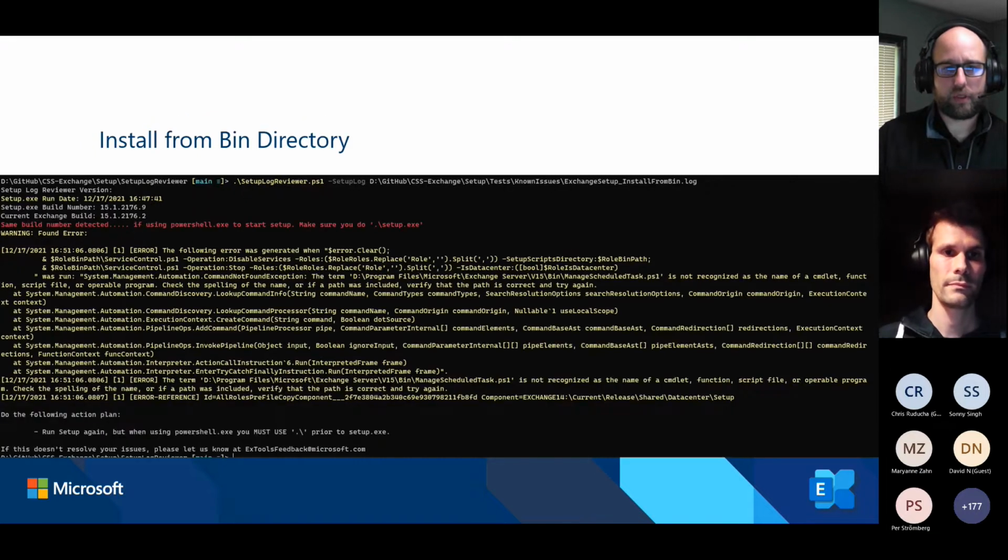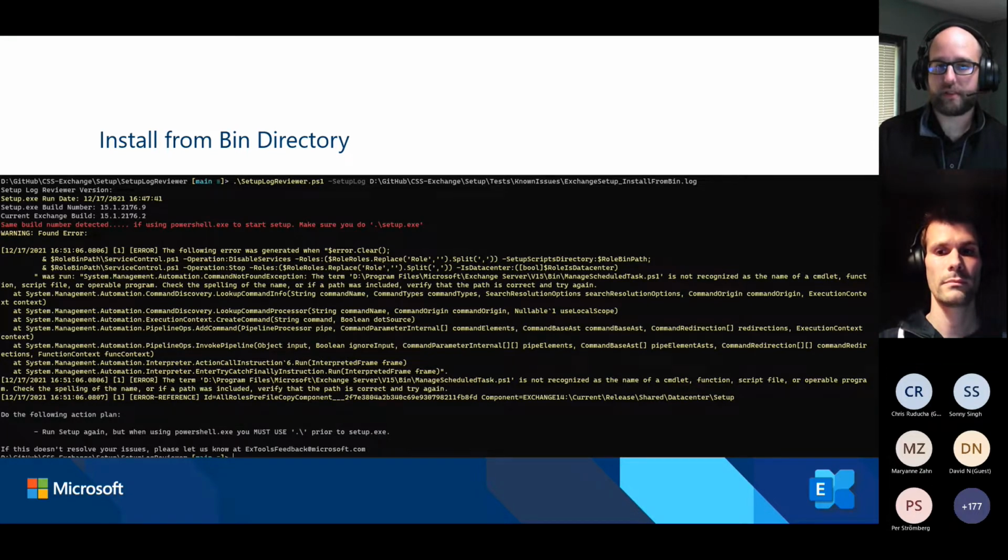And then another example here is of an output where we see a lot of issues: customers are trying to run setup or install the latest CU from PowerShell, and they forget to include the .\ for setup.exe. This causes an issue because PowerShell by default will go to the paths that are defined for all the executables first before the local directory.